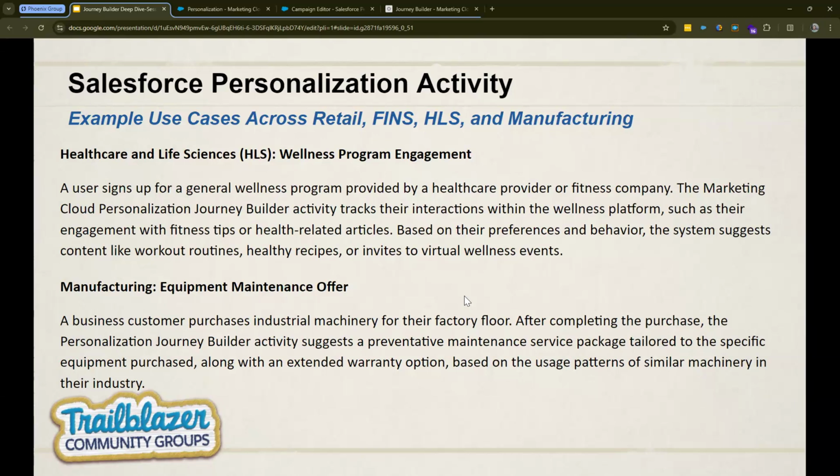And then in manufacturing, a big one that I see is the purchase of industrial machinery or any of the big purchases. After that purchase, there typically has to be either a maintenance service package or some sort of warranty component that aligns to what you're probably doing in CRM and others. So what we're saying is you can look at providing the right warranty option, the right package option, and providing that in the flow of someone purchasing, or at least providing a sales rep the information to provide the white glove experience to the end customer, a business in a manufacturing setting.